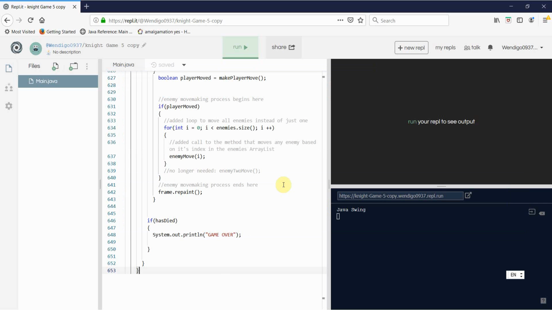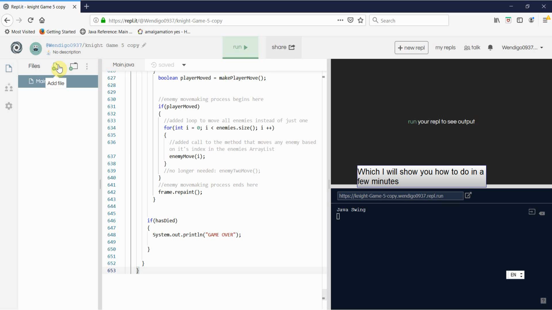Now, I will show you how to design a class. The way to do this, how to design a class in a way that the computer can actually read this design and then allow you to create instances of it, is to create a new file where the class will be defined. And when I say create a new file, I mean a new file, not a new REPL. I mean to create a new file in the current REPL. And name the file whatever you want the class to be called, followed by .java, like so.